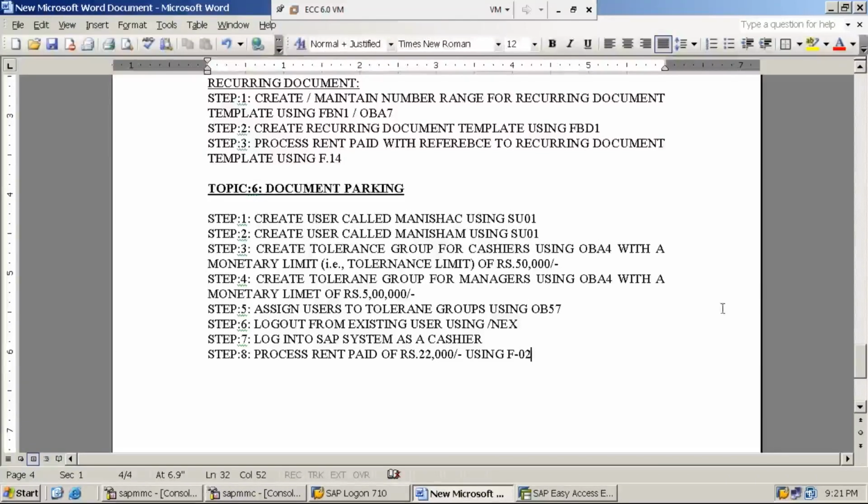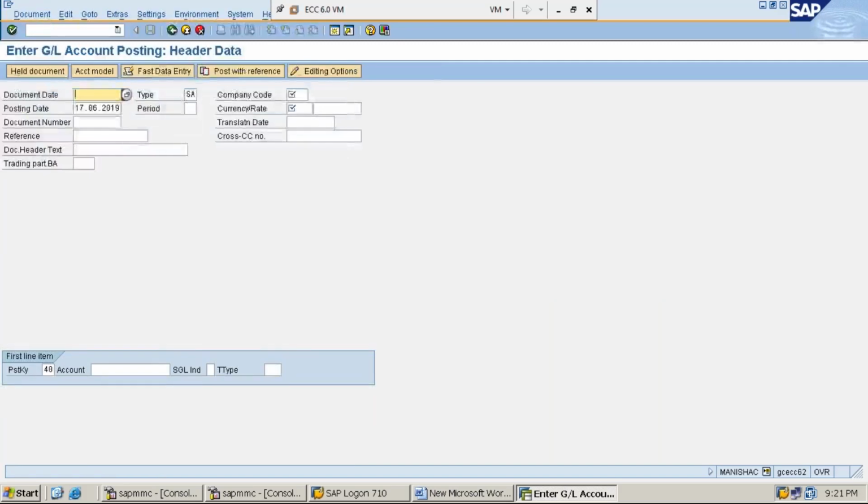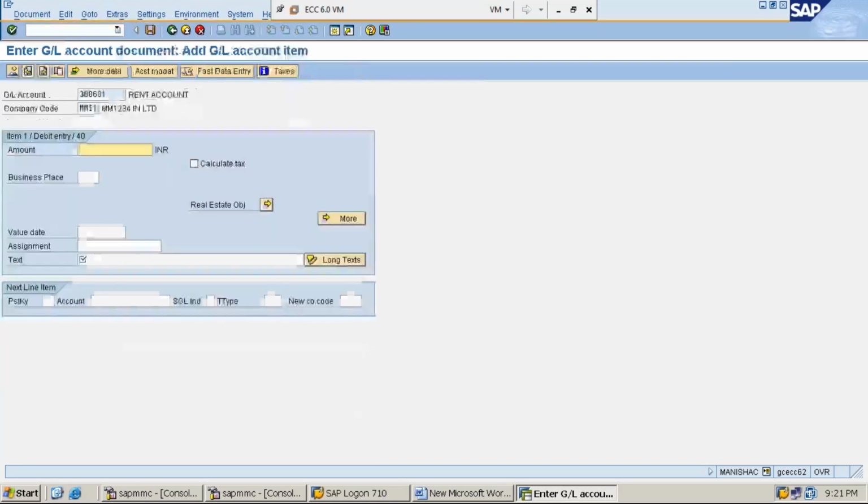You know how to process rent, so I'll go a bit faster. Give F-02 in the command box, press enter, give the document date, today's date, document type SA, company code MMI1, posting date and posting period 3, currency INR, then posting key 40, GL account 3 lakh 1, press enter, amount 22,000, text: rent paid in cash.